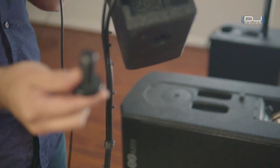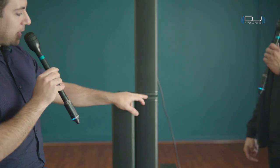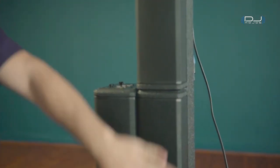So normally this would be one of those poles that you can extend up. Right, correct. Yeah, that's how that works. So instead of using a pole, I use this as my riser. So this one you had to buy separately. I did, and it looks like you can disconnect it here, but it's actually not welded, it's plastic. It's all put in here.